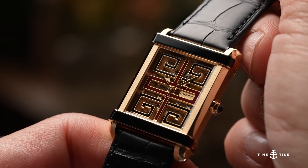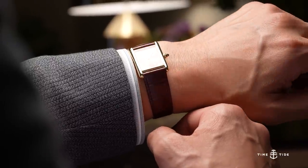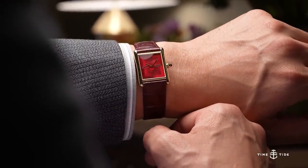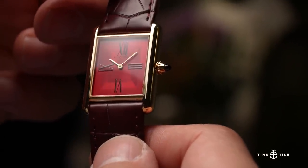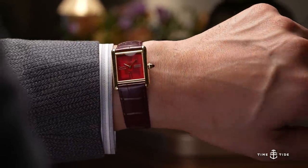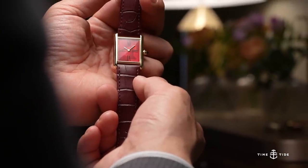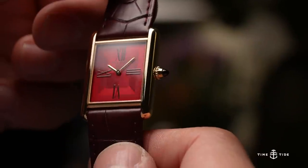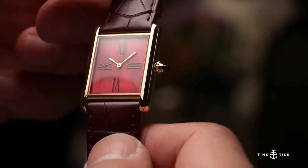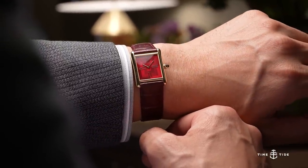We're sort of picking our favorites here, but the truth is we really love what each other's picking. You've mentioned the tank, so I'm going to stay within the tank realm — because the tank really is an iconic reference, born in 1917, but we're here in the future. Speaking of the future, we have a whole new dial engraving technique: electrochemical engraving. We've hit the theme of texture — similar to what I was talking about with the Santos Dumont. We've had burgundy and black, or sort of a Bordeaux red, with this grid-like texture. It's so three-dimensional. I don't know how they do it — I know the method, but when you see it, it's just magic. Gold, they're just so classic, so chic, so modern. It's just everything all in one.